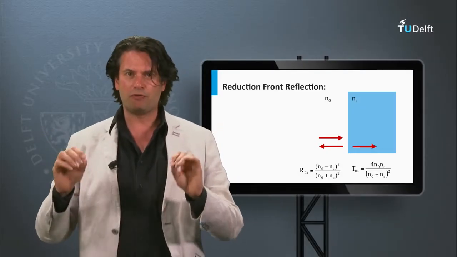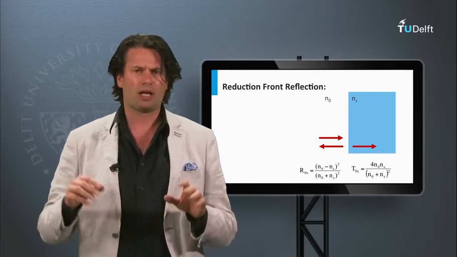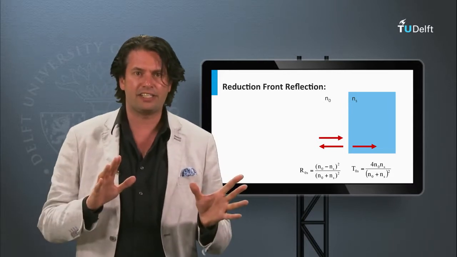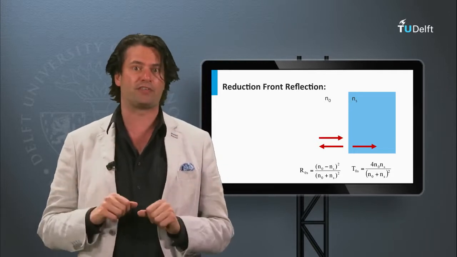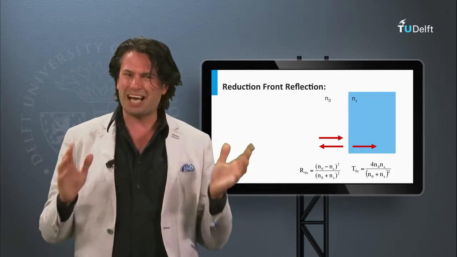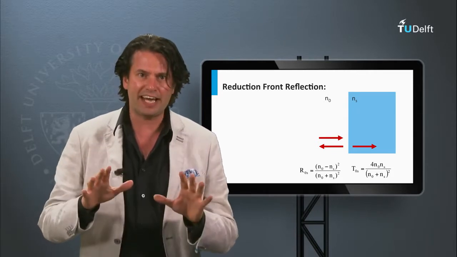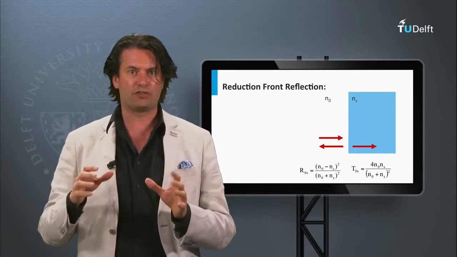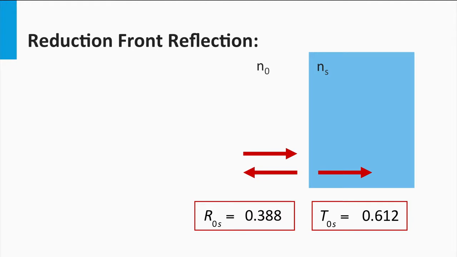Using these basics, we will look at the interface of silicon, the most commonly used material for solar cells. Consider an air-silicon interface and, for simplicity, light under a perpendicular incidence at a wavelength of 500 nanometers. This example is included as an exercise in this week's homework as well. The refractive index of air is 1 and that of silicon is 4.3 at a wavelength of 500 nanometers. The Fresnel coefficient tells us that the optical losses due to reflection are significant at this interface. The reflection is 38.8%.